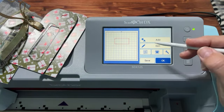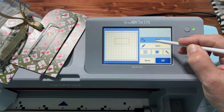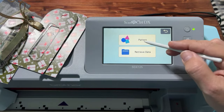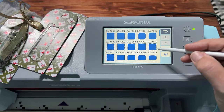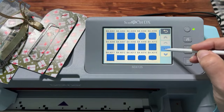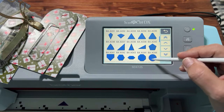Anywho, we could use a built-in tag, but we're going to make our own little hole. So we're going to click on Add, and we want to make a hole with a circle. Now, normally, I make a hole that's really tiny for the twine, but this time I'm using ribbon. So we'll make it a little bigger than we did last year. Every time I do tutorials, they're a little bit different.